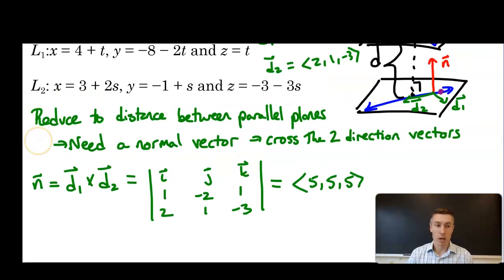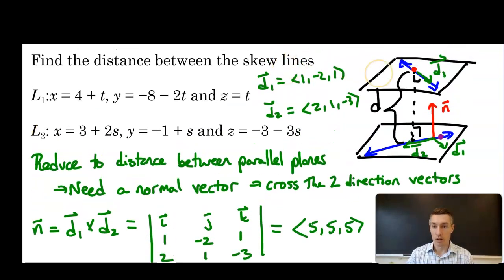Now we can connect the 2 points we know. So that red and that purple point, we can connect those with a vector. We'll call that vector v. Our diagram's getting pretty busy now because of all the work we had to put in to find all the information. We started with direction vectors and points on lines. We combined them to get a normal vector. So that took a bit of work. Now we're connecting 2 points, one on each line, which is essentially one on each plane, to create a vector v.